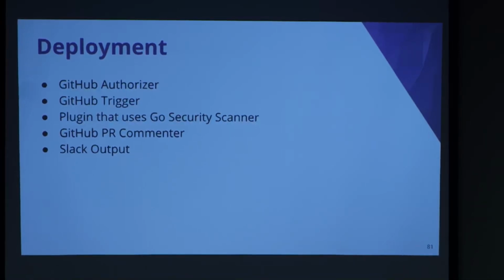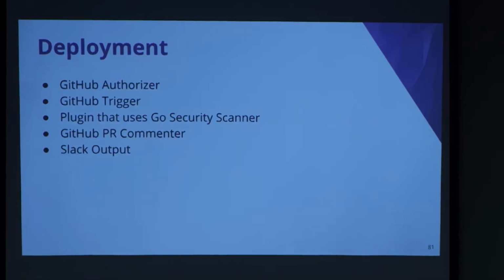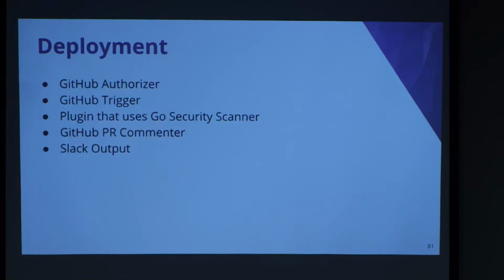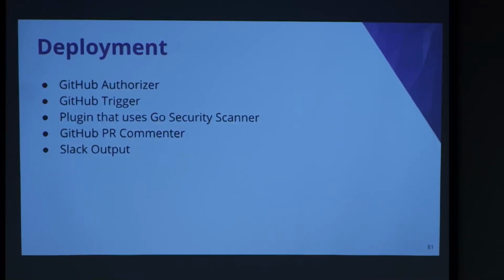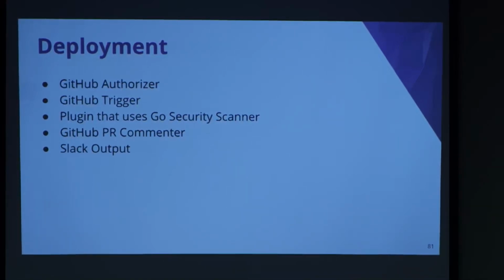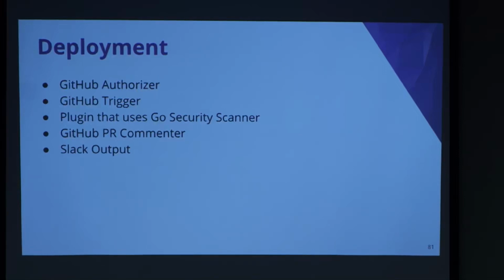We understand not everyone is going to have Checkmarx. Not everyone is going to have Snyk. You can use open source tools with this. There's no problem with that. So this one, Ghost security scanner, formerly known as YAS, is a great tool to check for vulnerabilities in Go. You can use that if you use Go. You would need a GitHub PR commenter for the final one to make that push to the comment, or you could use something like Slack output so you can notify the developer who just pushed that.